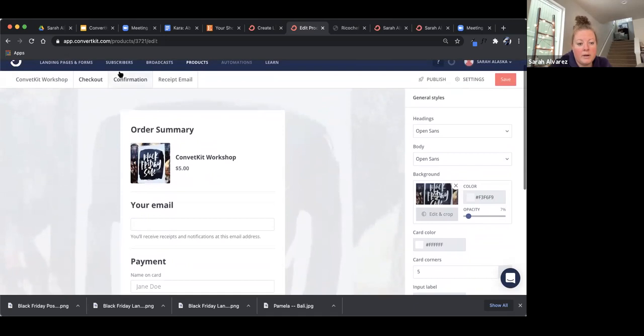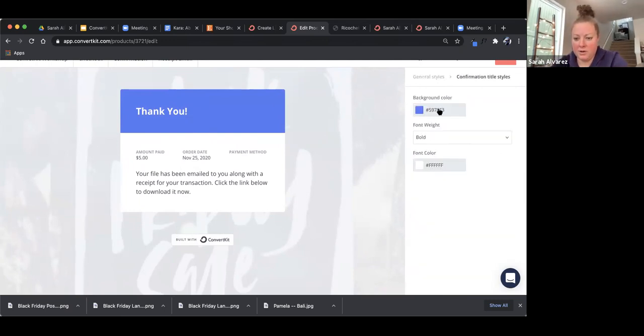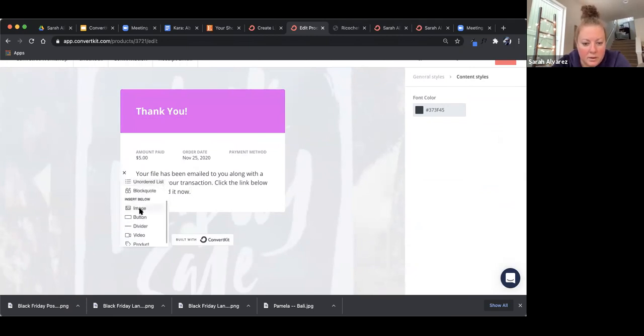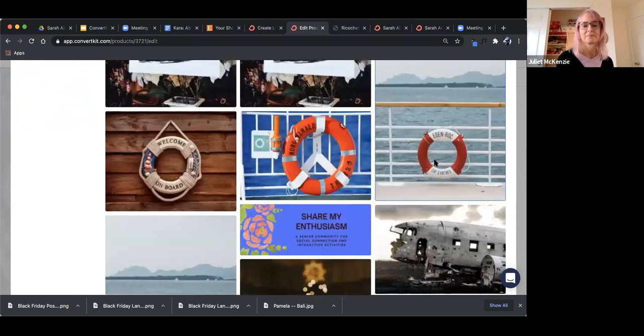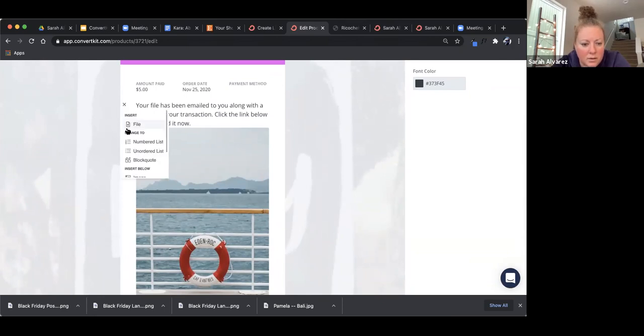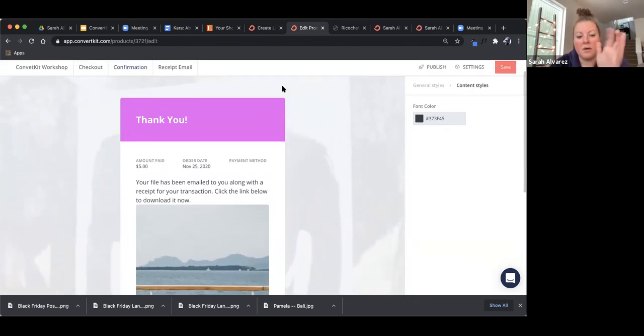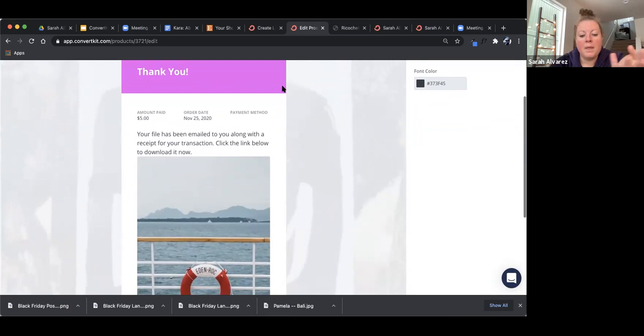So this is their ordering, and then this is the confirmation page that shows up after they have communicated with the financial universe with their credit card information. You can change this to be on brand with whatever it is that you are making. You can also add in all those other fancy things. Here's the life ring. You can customize that here and make this confirmation page look beautiful and pretty.